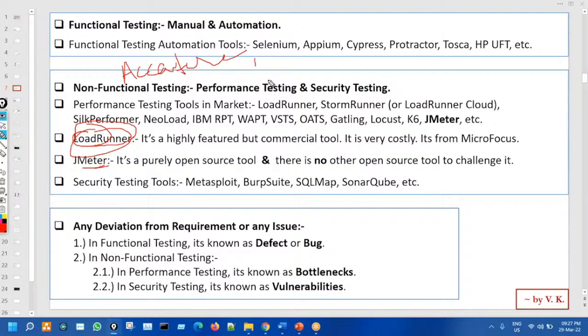You should learn both, but start with JMeter if anyone wants to, because JMeter is going to take the market, like how Selenium did. That's the example I'm saying. Earlier HPFT was a tool for automation testing, but it was a paid tool. Now its market is almost gone, and Selenium is very famous because it is open source. It's not that HPFT is not used for functional testing. It is used, but not by all companies, only where the requirement is there. Same case here.